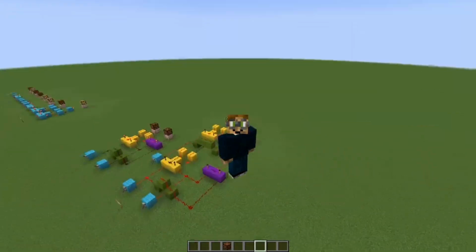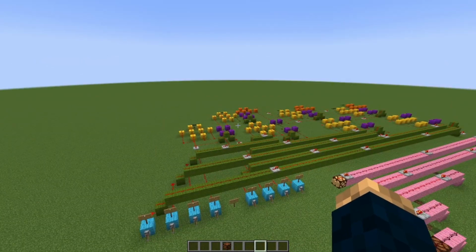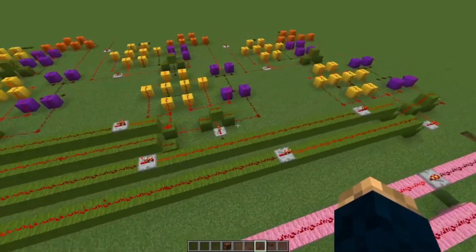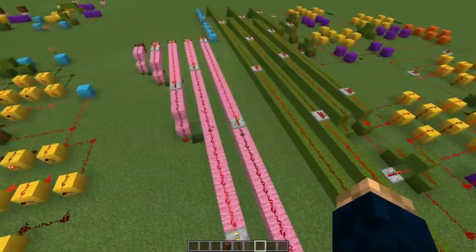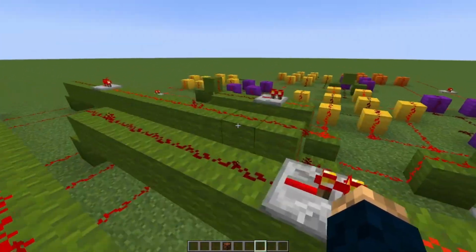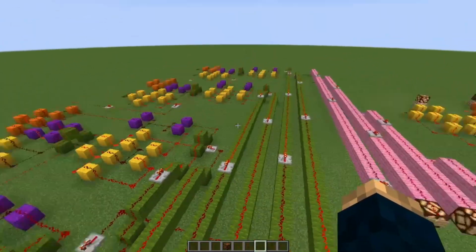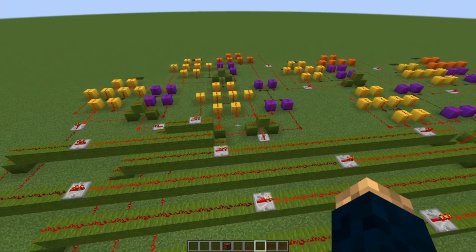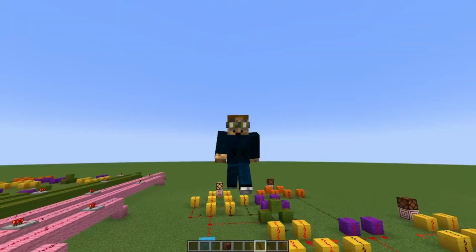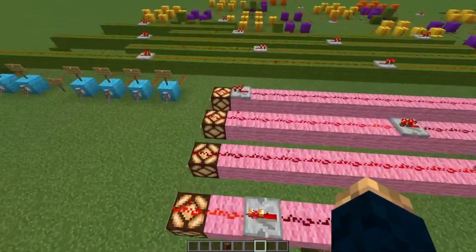Now, I will say, I feel like I keep repeating this, this is not efficient. I do not want to say that this is going to be some revolution in Minecraft computer technology. This is not. I do want to see if I can develop a full computer using this type of design. How efficient it would be, how slow it would be. But unfortunately, I'm very bad at redstone. I don't entirely know what I'm doing with it.